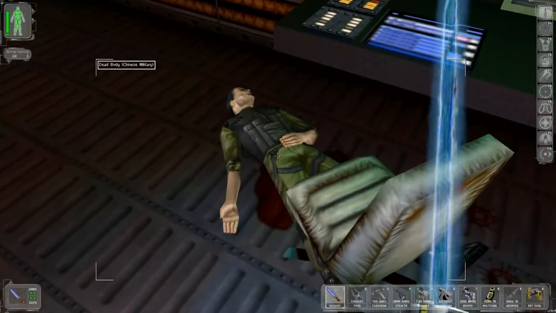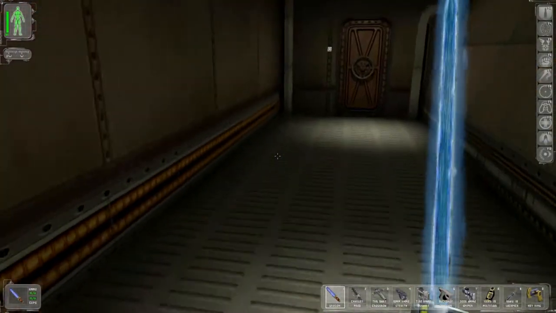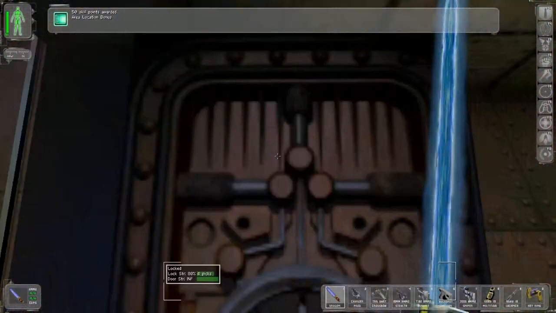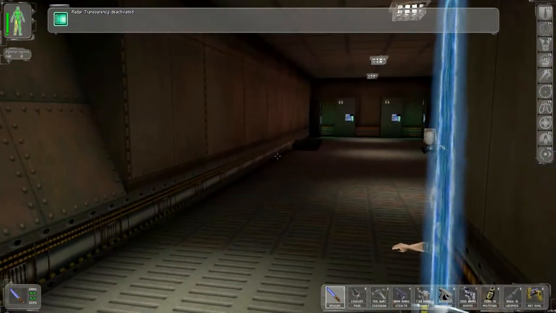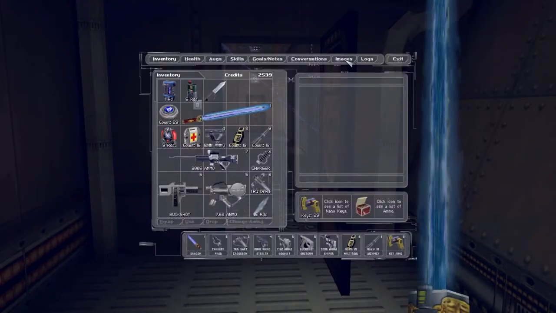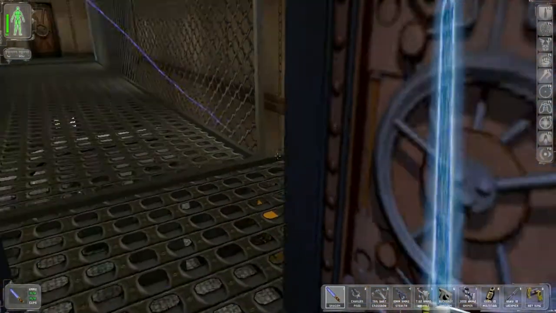Why did we come in here again? I honestly don't know. Wait, what? Anyway, where are we? Oh, there is one here, I'm guessing. There it is.